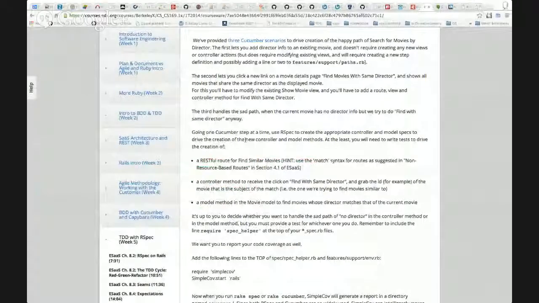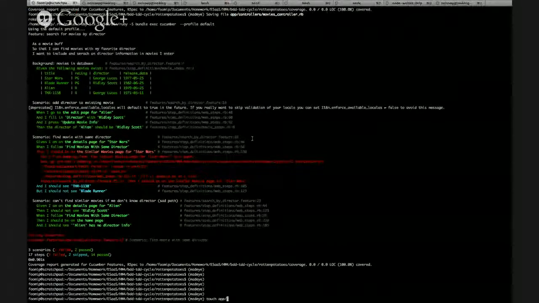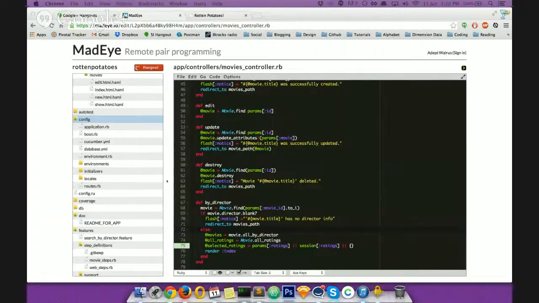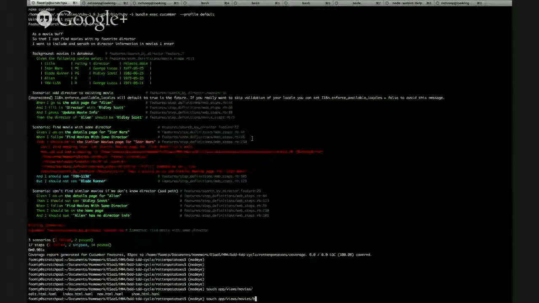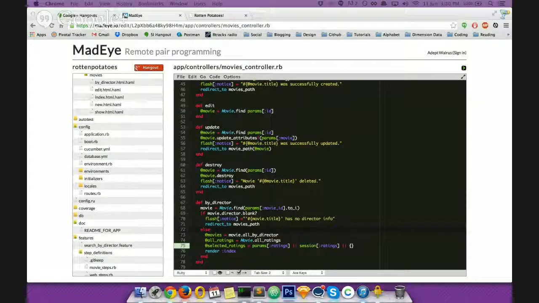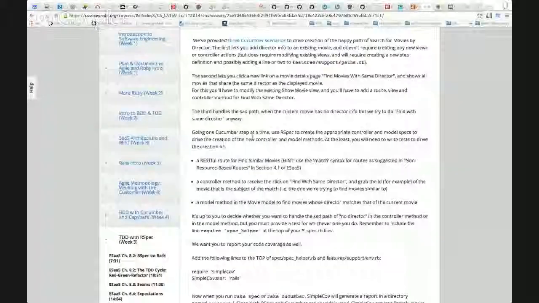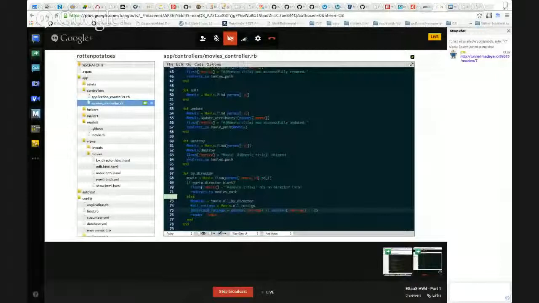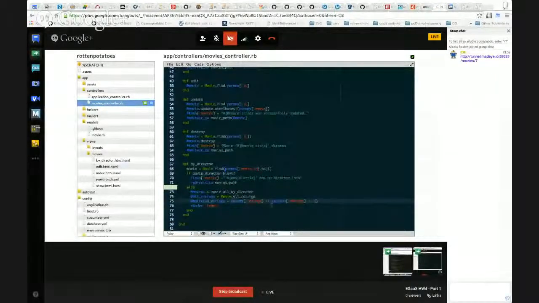Okay, so we're not rendering index anymore. We are going to have an app use movie by tour. Cool. So go back to Mad-Eye. So we can take this out.